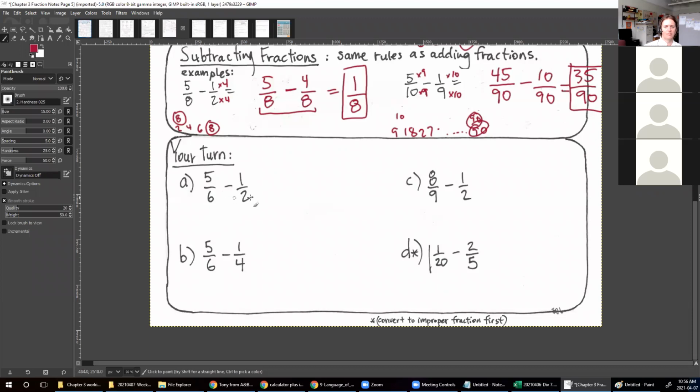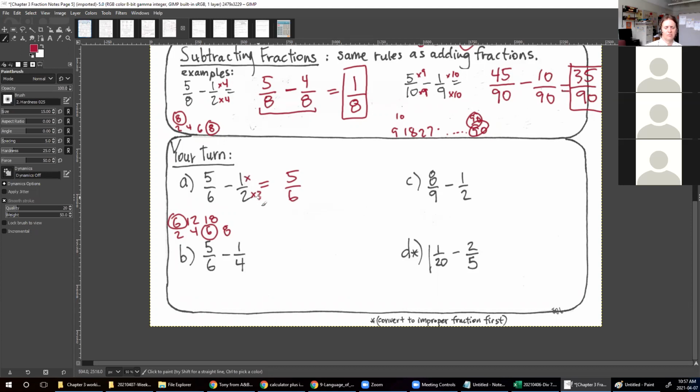So with the bottom numbers not the same, we need to have the bottom numbers the same in fractions in order to add or subtract them. So I'm going to list off multiples of 6: 6, 12, and 18. 6 times 1, 6 times 2, 6 times 3, and the same thing, 2 times 2, 2 times 3, 2 times 4. 6 is going to be my lowest one, so that's what we want to make them. This is already 6, so 5 sixths stays the same. What would we have to multiply the 2 by to get 6? Well, 2 times 3 would.